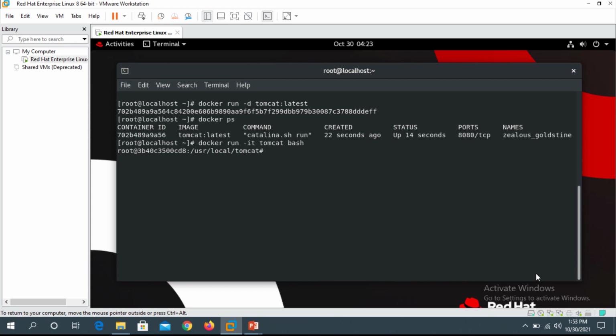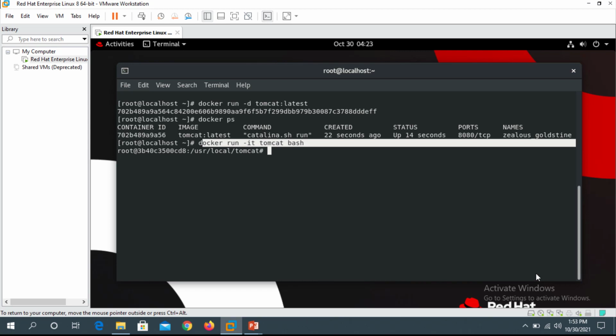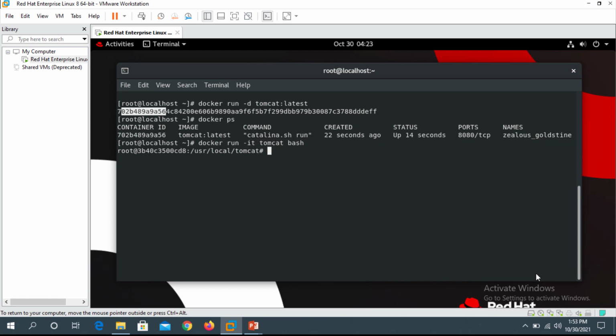Previously, when you executed the command, you got one particular container ID. But now, with interactive mode, you did not receive that, because the previous one was detached mode. Your container is created, but because you put the bash command, you directly interacted with that container. Now you are inside that container.